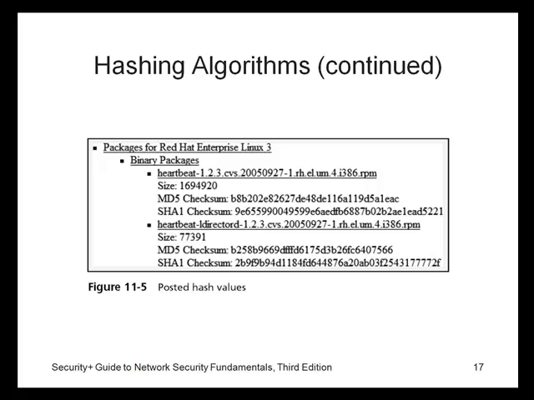Can you have a whole lot of control over which hashing algorithm you use in the real world? If we're creating a tunnel between two Cisco routers, you can pick which hashing algorithm you want to use, either MD5 or SHA-1. But they have to be supported by the operating system. So you can't just say, oh, I want to use this one or not that one, if it's not supported in that operating system.